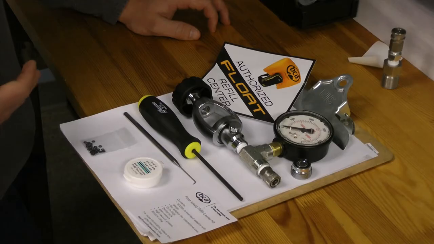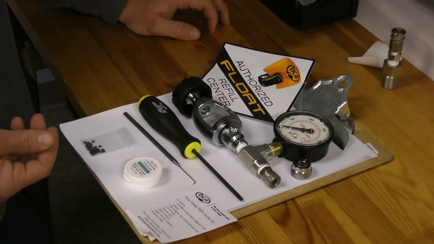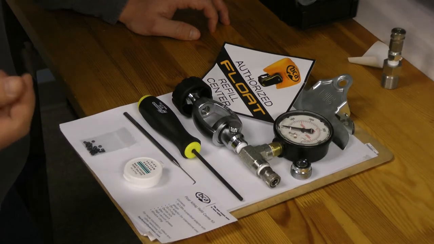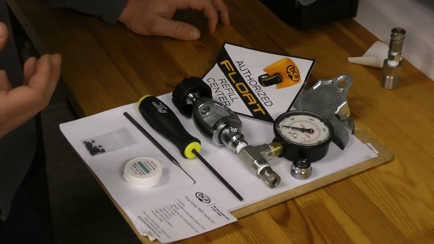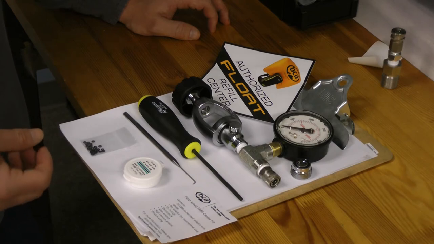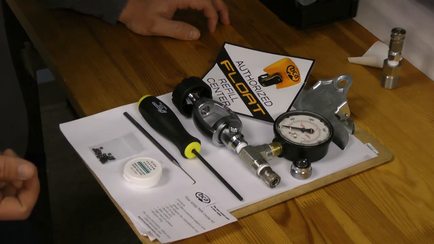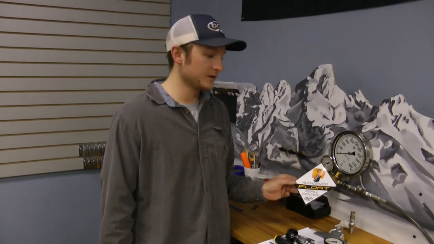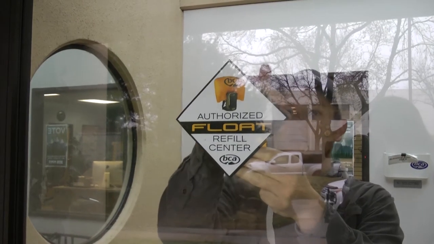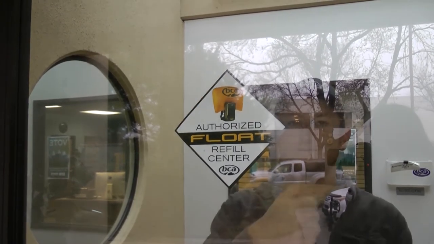High vacuum grease, you can't use just any silicone grease, want to make sure to use the high vacuum grease that is designed for those cold temperatures. Also included is 25 of the valve stem O-rings. The last piece included with your cylinder refill kit is this window cling here that you can stick out on your store front and that way customers when they come by they know that you are authorized to fill the cylinders.